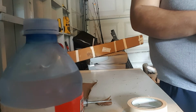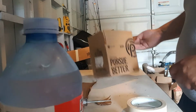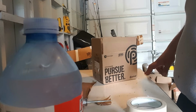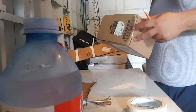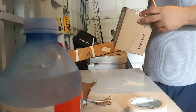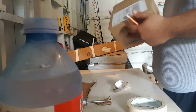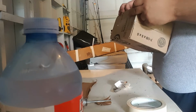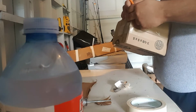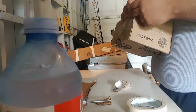I'm about to go get them. I actually got a little box for those, but at the same time, I don't know if I'm gonna put it in this box or if I'm gonna put it in like a bubble wrap type envelope. That might be my option. And if I don't use that little bubble type envelope, then I'll put them in this box. But I'm trying to see, I like my packages to be as light and as cheap as possible, especially when I'm paying the shipping.